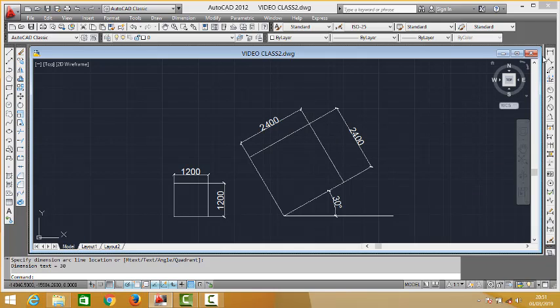In this particular video, we also used the linear dimension tool to dimension this horizontal line and vertical line, and then we also used the angular dimension tool to dimension this angle here. So see you in the next module of the workshop when we start with our modify toolbar.